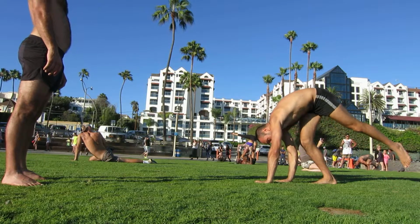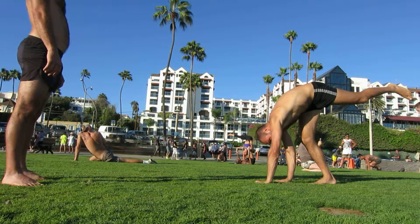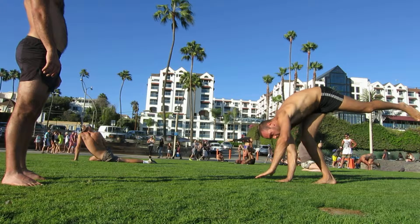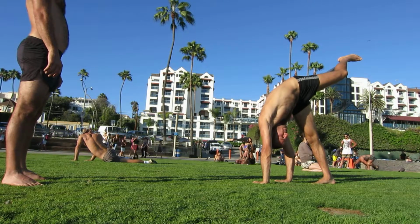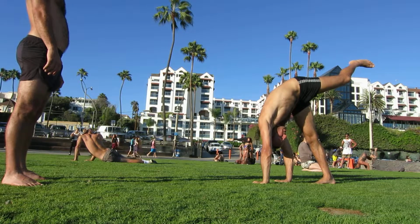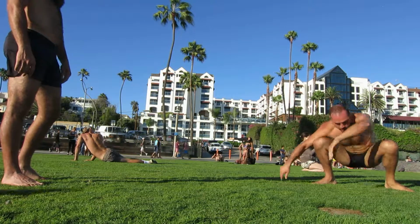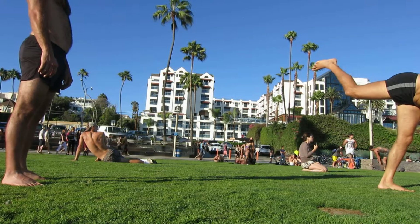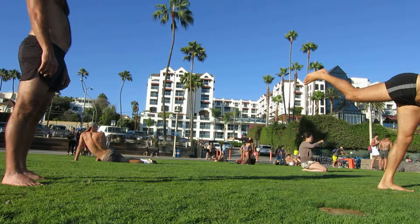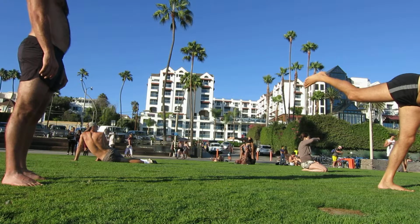I straighten these legs. I'm gonna bend this knee. So straighten this. Open it to the side. So in the beginning, just get comfortable like that. You know. That was cool. And the cool thing is, you don't need a lot of space to do this.